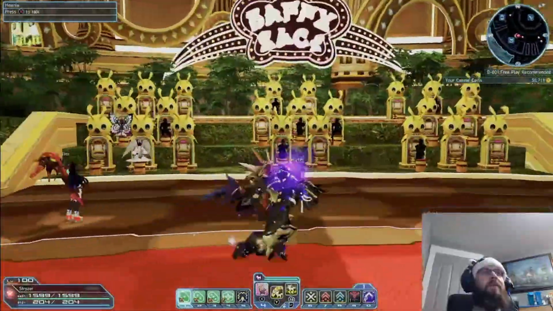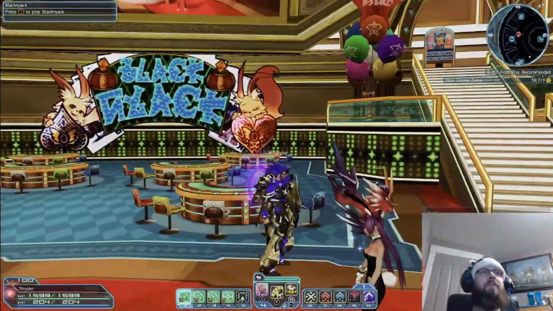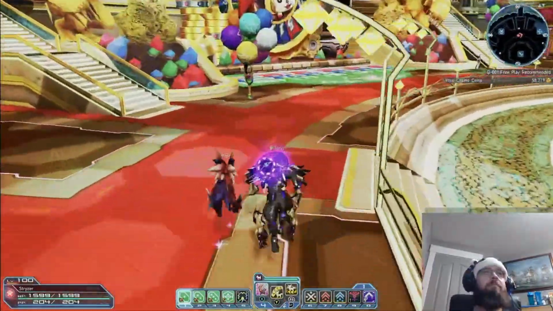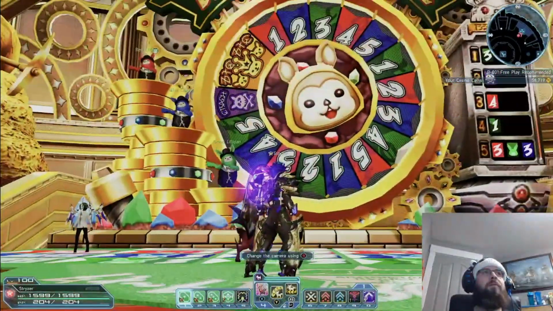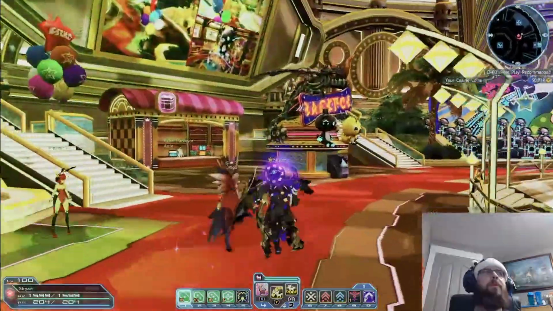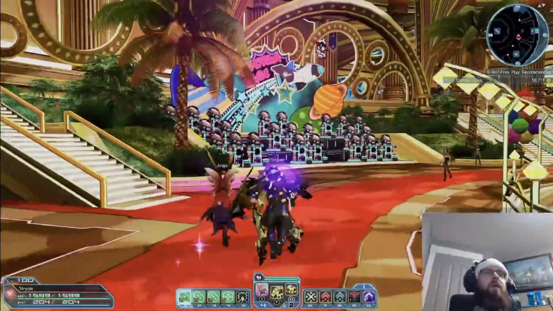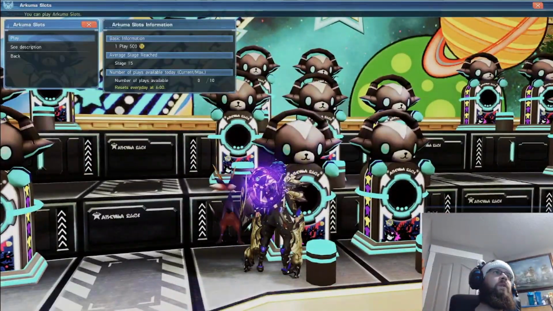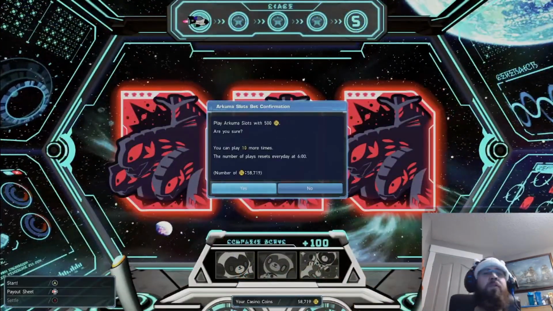Run around here real fast. You got your roulette, got your craps or blackjack, not the actor. You got your... what do you call that? You know what it's called. My brain is not working today. And then you got your shooting mini game, and then you got this weird robot game, which, if you get lucky, you can get a lot of money from. So I'll play it real quick just to show you.